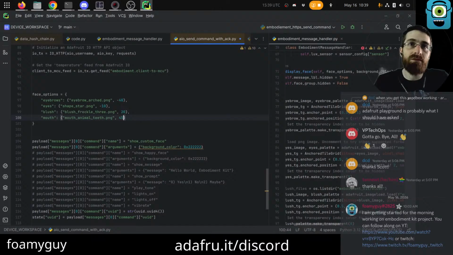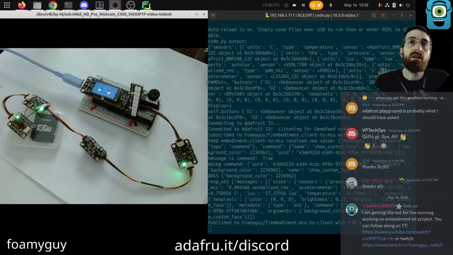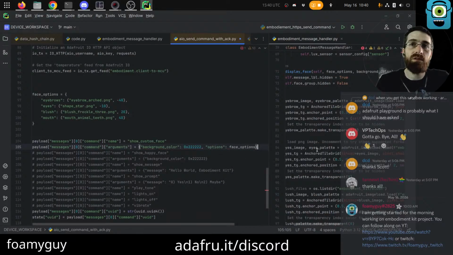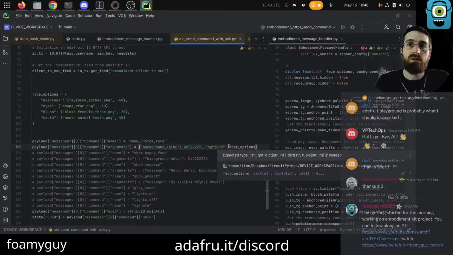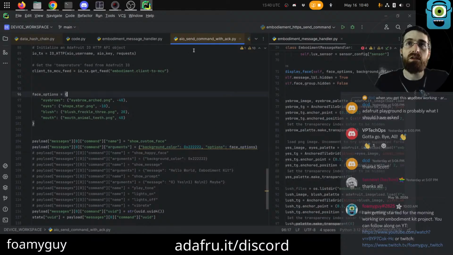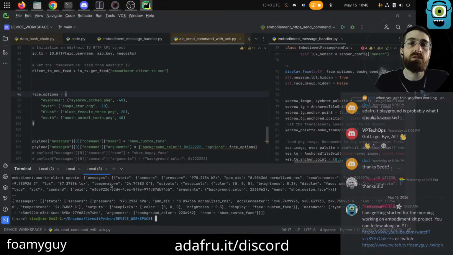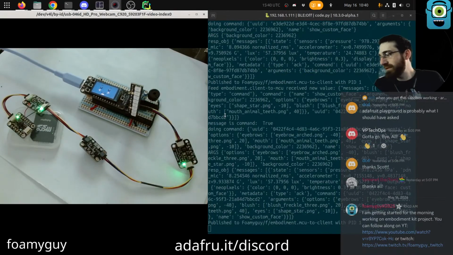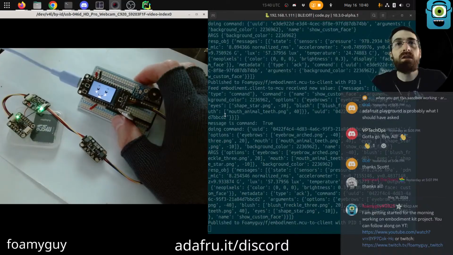Maybe we'll change it ever so slightly. Let's move this down a bit. I don't know. It's not gonna make a difference that much, but just to make sure it doesn't crash, basically. We should be running that already, I guess, right? So then this is face options, custom face. So then we go here, options, face options. Back to this doing list again. I don't know why it wants a list. Or more appropriately, I don't think it really does. I don't think it would be wanting a list, but yeah, there we go.